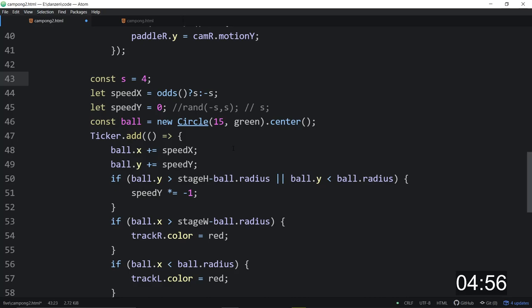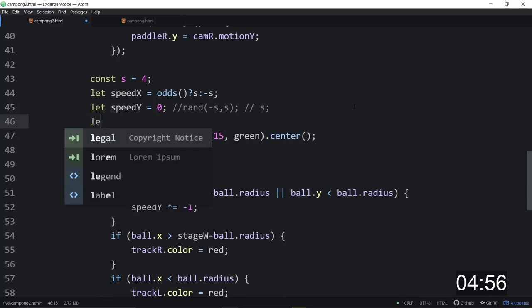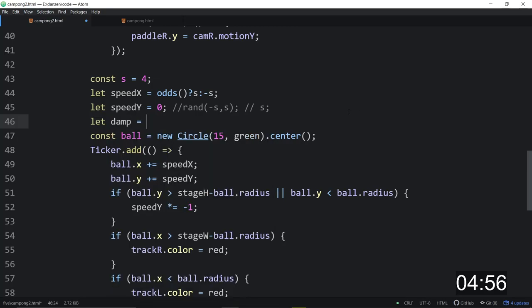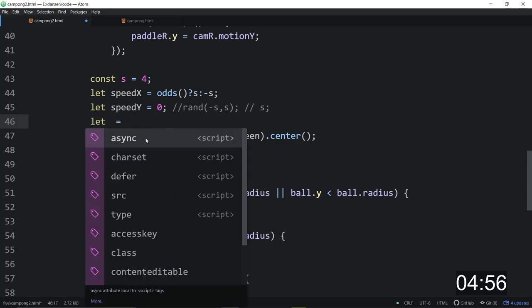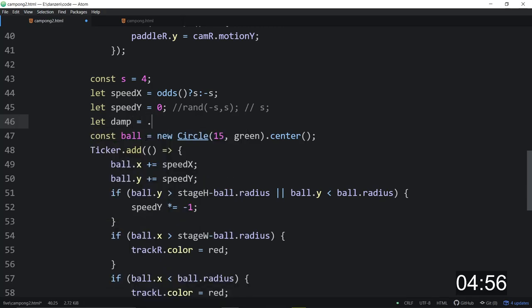So we don't want that to be too big. So what we want to do, and here's what I meant by fiddling with this a little bit, we're probably going to want to set a let damp of some sort that will dampen that. It won't be a full amount. It's not really a damp, factor is probably better. Well, we'll use damp, whatever. Damp is equal to 0.2, 0.3, something like that.